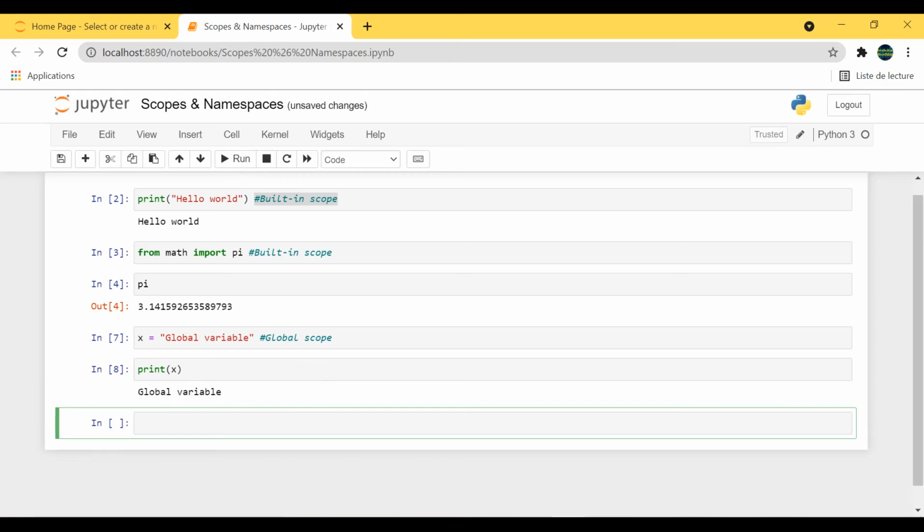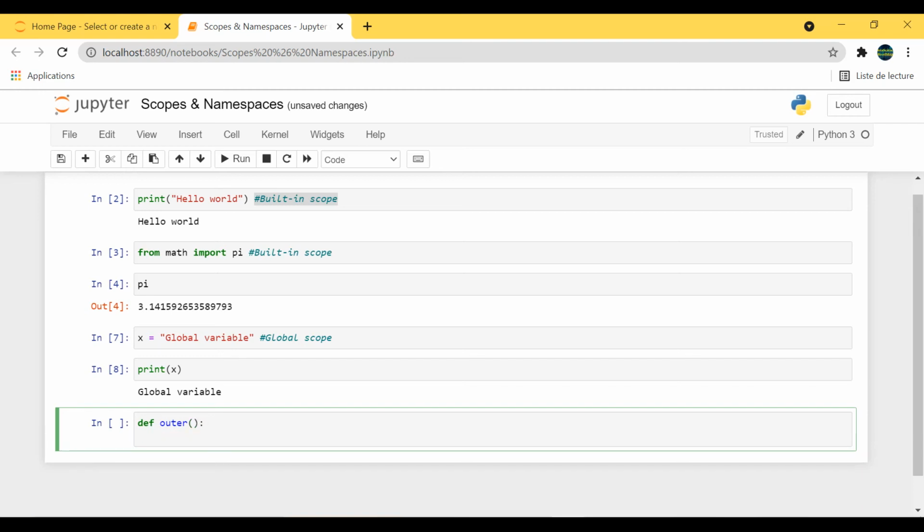For example, if we want to define the local and the enclosed scope, we use a nested function. We start with def outer, right? So here we define another function, def inner, right?